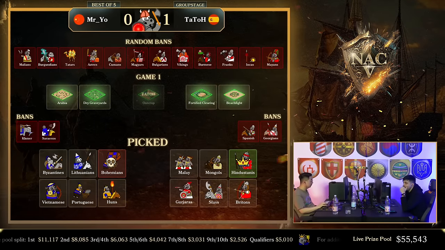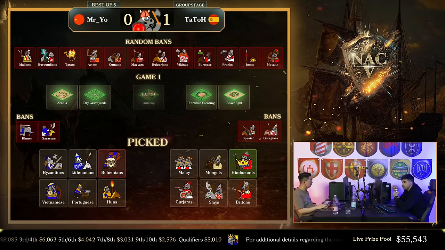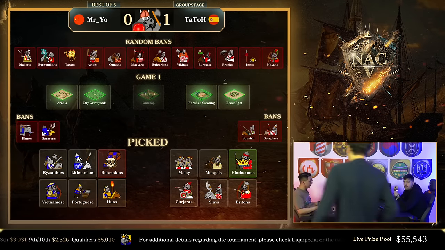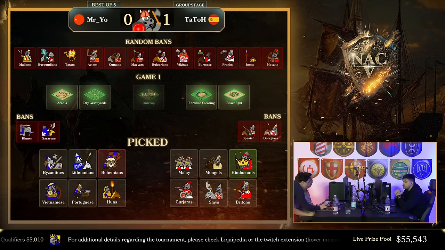He's had some big performances in your Arabia tournament, King of the Desert, over the years. So I see Mongols, and that's immediately something that could be amazing for Tatoh. Maybe Slavs as well. I think for Yo, though, Lithuanians, Huns, Vietnamese, maybe they could be good Arabia or Dry Graveyards picks.